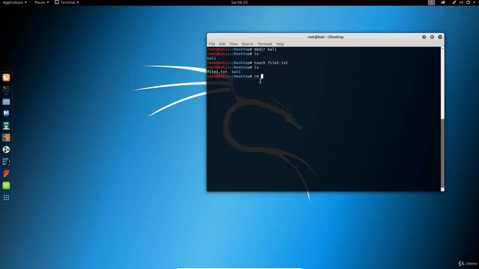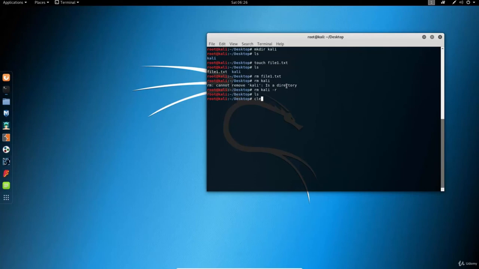So let's delete the file once again with the rm command. Now to delete the subdirectory, you use the same rm command, rm Kali. But you will notice that if we want to delete Kali, it says cannot remove Kali, it is a directory. In order for us to delete a directory, we need to add -r at the end of the command. So type rm Kali and add -r. As you can see, the command worked properly, and if we type ls again, it won't be there. There is no Kali directory anymore.